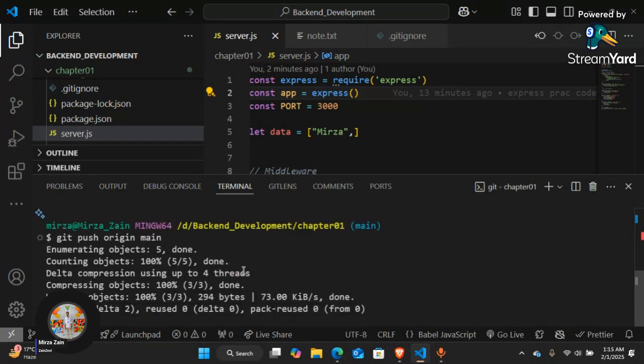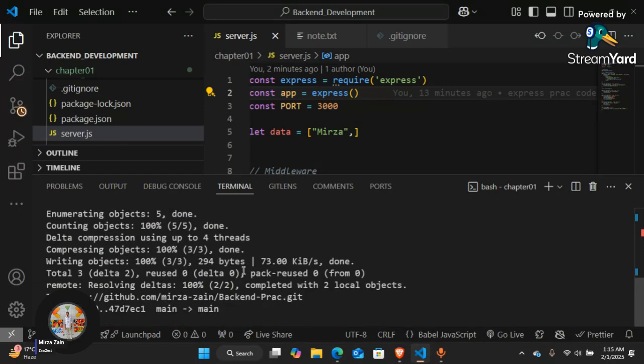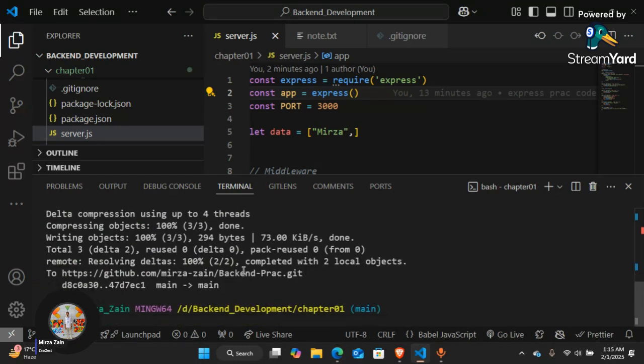It will only push those files which have changes, and it wouldn't push all these files again. So it has only pushed this one file, the server.js file over here.